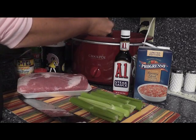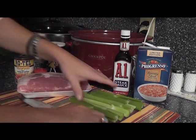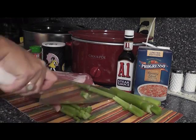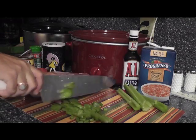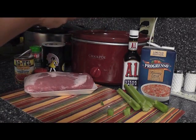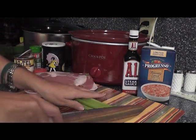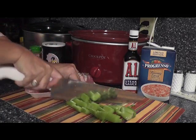So let's put this in, then we're going to chop our celery. We're going to do about 1 cup of celery. That's why I have these little stalks. I've eaten half of them, and we're using them for several different meals. We're going to cut this just in bite-sized pieces. This is not a recipe where we want to fiddle with a knife. And you don't want it so small, like chopped, because if you chop them, they're going to disintegrate too. So just keep them in nice half-inch pieces, which is just fine.